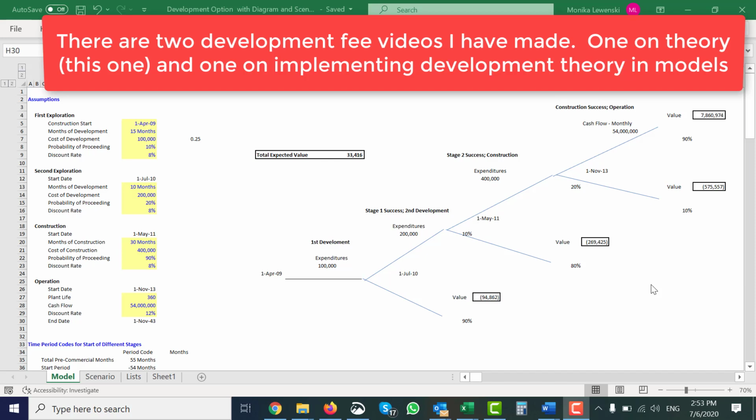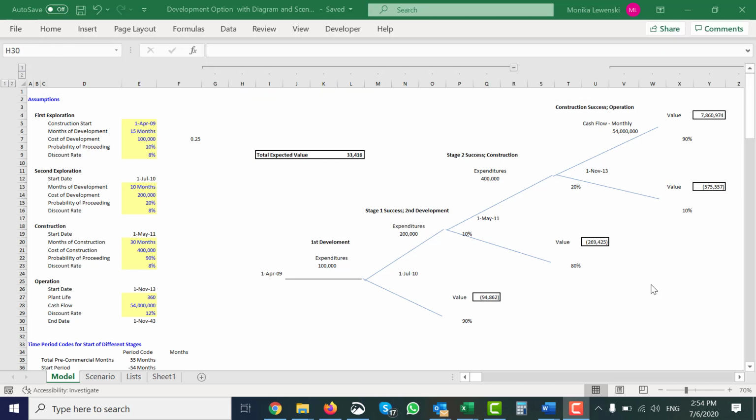Now, this is a video that's a companion video to the one I made. It's going to be about the same time, and it's about development fee theory. I am writing a book, and in my old age I am questioning all sorts of things about finance: measuring returns, cost of capital, terminal value, a lot of things.